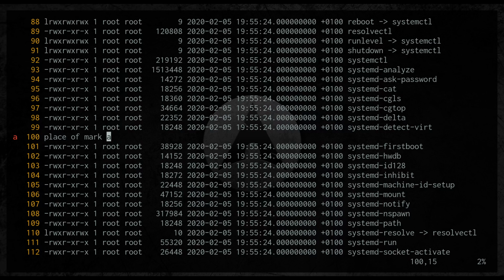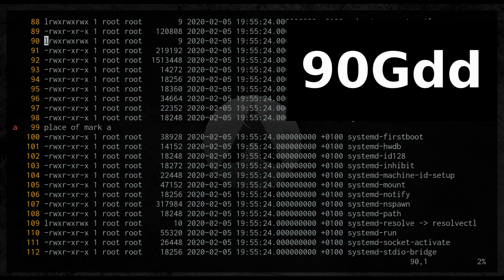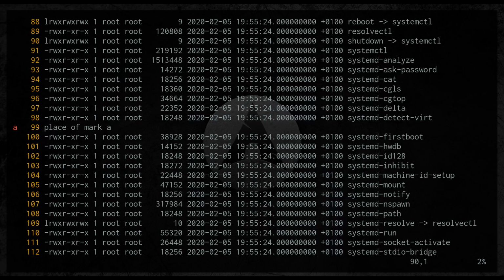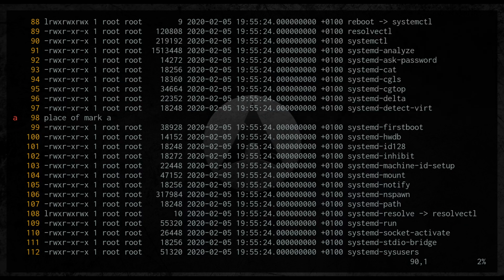Now, for example, if I remove line 90, you see mark A still refers to the line with the text place of mark A. I delete line 90 again and nothing changed.